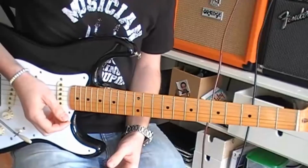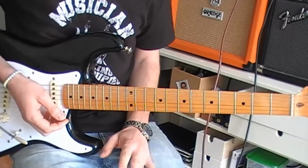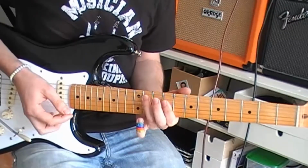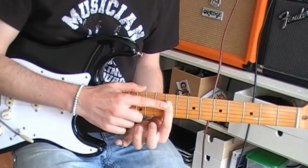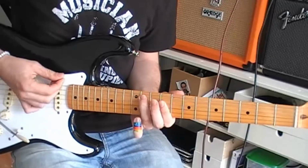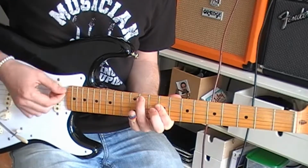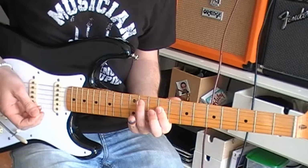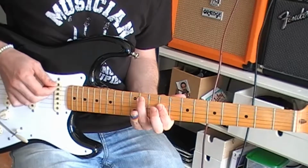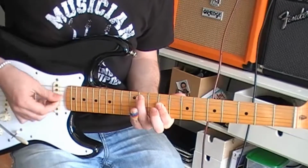Alright, we've already learnt our two new Hendrix, Curtis Mayfield style chords. Let's find a progression for them. Let's take that major A shape and play it all the way up here on the 9th fret. That's where our shape's going to be, and our new root note's going to be on the A string. This is going to be an E chord. The great thing about being in the key of E is we've got this open E string here, which is going to give us some more grounding.